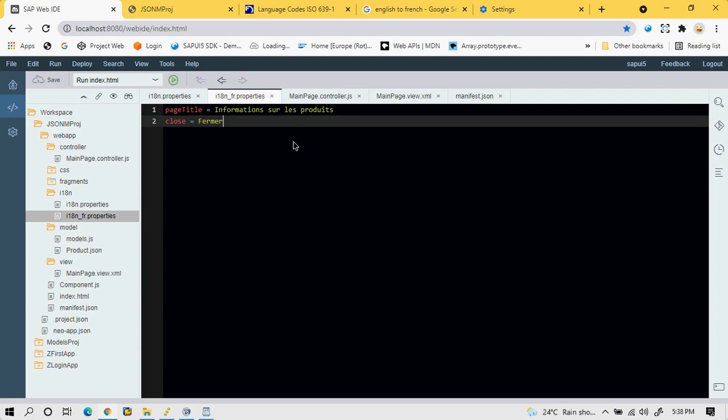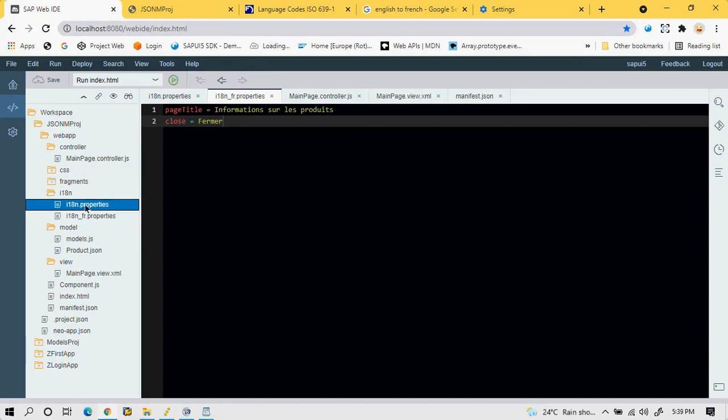Anyone want to share? The language will come. Yes, what language should it pick, because we haven't maintained any file for this, right? By English it will come. Okay, yeah, that's absolutely right. So what UI5 does, if for the language Afrikaans the resource bundle is not present inside the i18n folder, then it will pick the default file, that is nothing but the i18n.properties file.